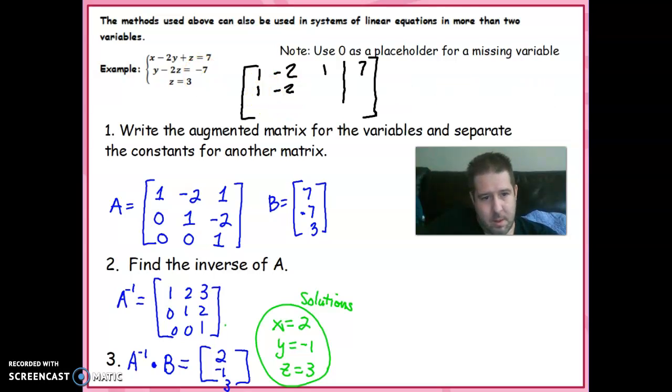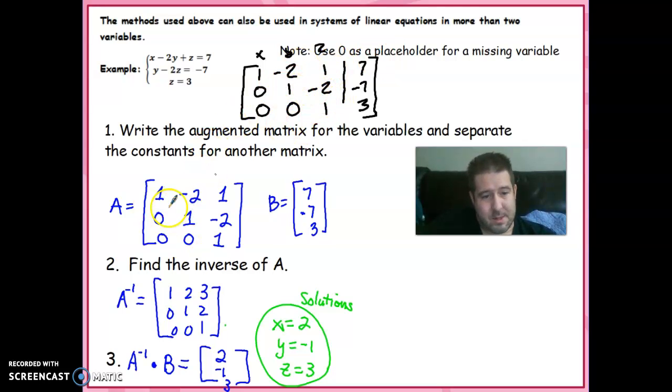Okay, so let me delete that out. Got to do it in the same order every time. So this has got to be the x, this is the y, this is the z, going across. So there is no x, there's a 1y, and there's negative 2z. There's no x's, no y's, and 1z. This total was negative 7, and this was 3. And there you go. There's your augmented matrix.